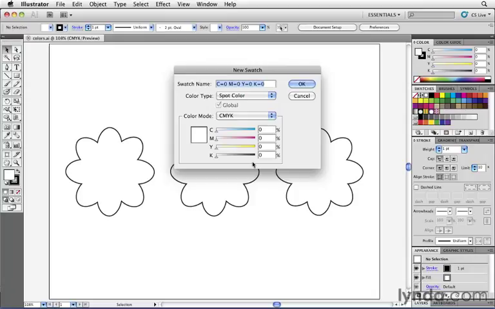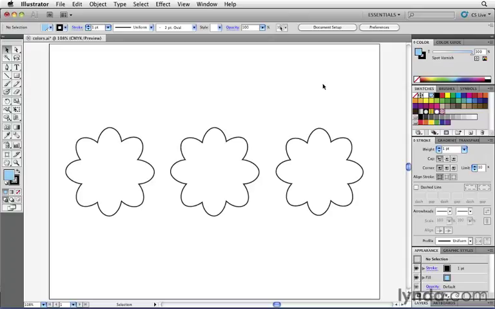For example, when I want to create a custom ink for a varnish, the varnish is going to be clear, but I just want an easy way to identify that on my screen, so I'll usually specify a value of about 50% cyan, which would be easy to see on the screen, and I would know that color is being used for the varnish. I would also change the swatch name itself to something like Spot Varnish. Now when I click OK, I've defined a new swatch over here, which is called Spot Varnish.